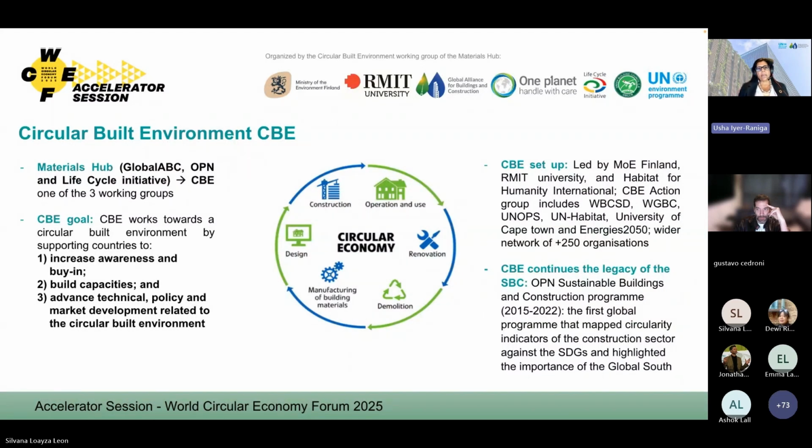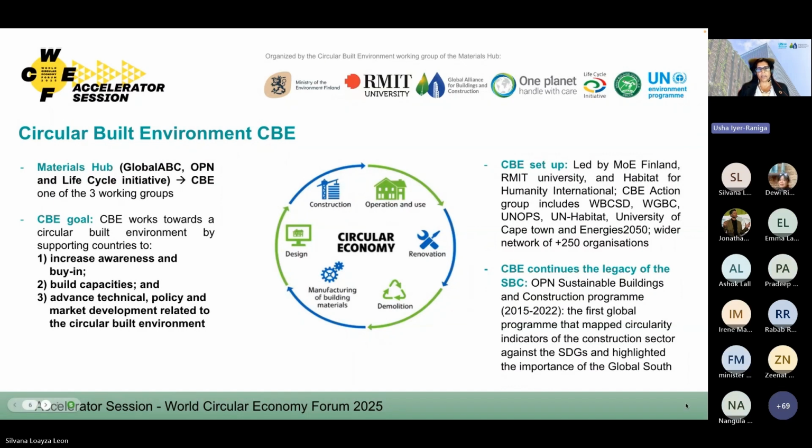We have been looking mainly at three main areas of our work, and it is about increasing our awareness and buy-in, building capacities at an individual level but also at the global level, and to also support the technical, policy and market development related to the circular built environment. So the players, as I said before, that are involved as part of the Circular Built Environment Working Group are Habitat for Humanity International, RMIT University, and the Ministry of Environment Finland, but we also have support from other working groups that are also part of the materials group. The next slide, please.